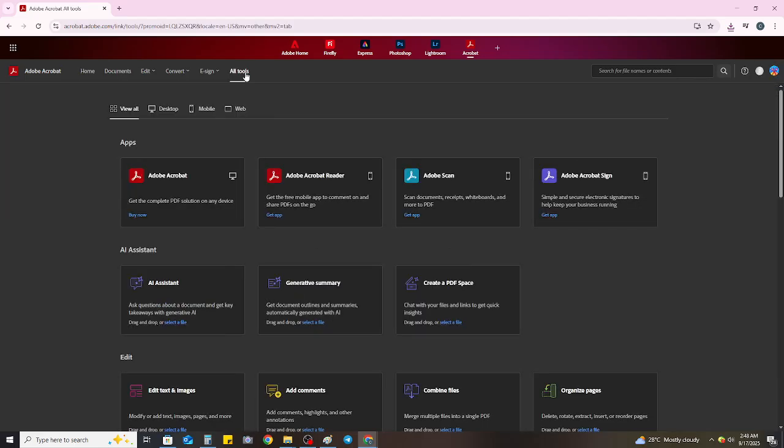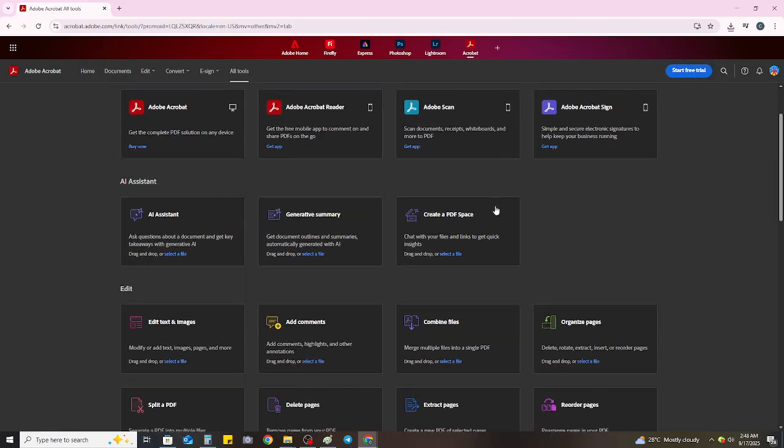As you find yourself in the Tools section, scroll through the options or use the search bar to locate the Compare Files tool. This tool is specifically designed to help you find differences between two PDF documents, whether they're subtle text changes or major formatting shifts. Once you've found it, click on Compare Files to open its window.